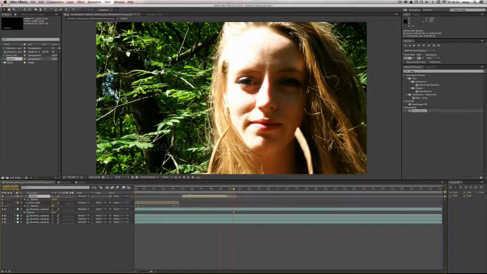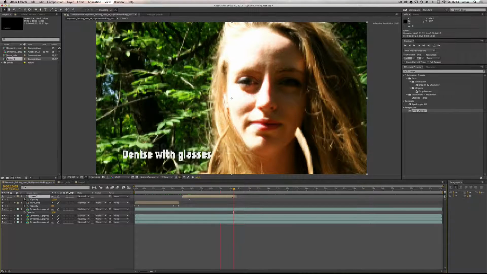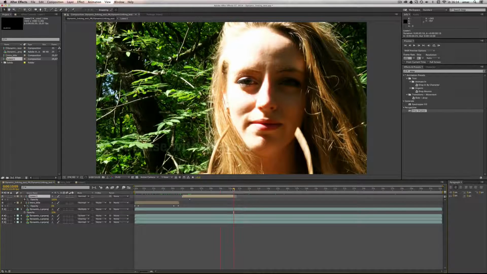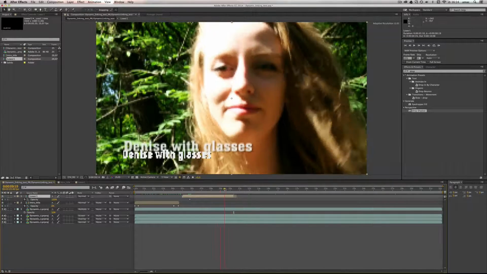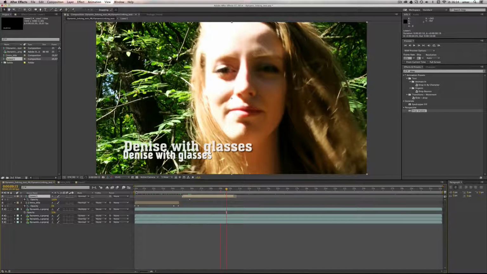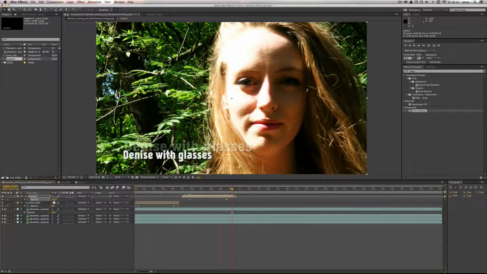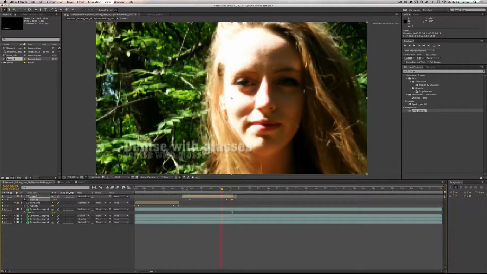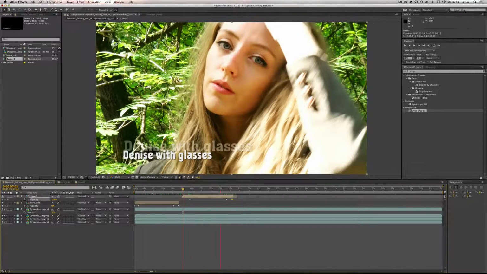Back to our project, and we can make it longer. This is the end of it, so we already knew that. And this is where it is still 100%. So there we go with the transparency. And this is going to flow down to the 0 point here and to the 0 point there.